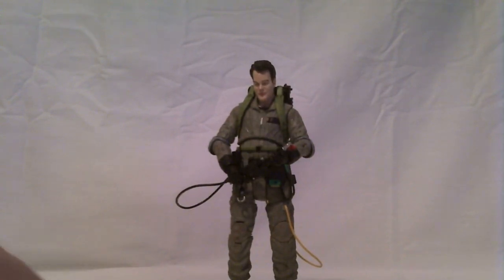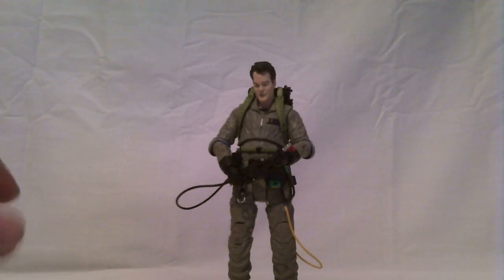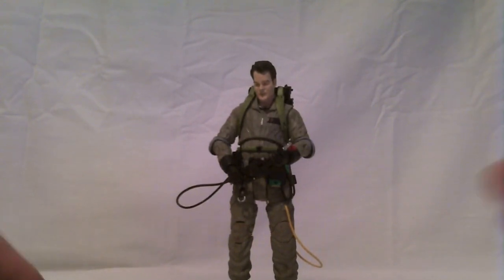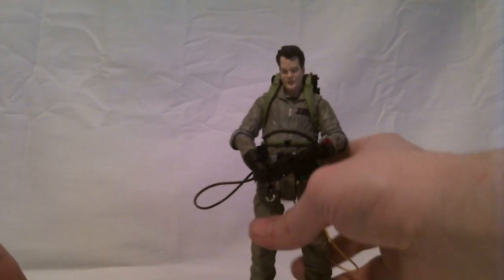That's not a deal breaker for me. For me, I'd actually say this figure is a definite buy. But don't get the Toys R Us version — those were riddled with frozen joints, part breakage, and really bad paint applications. If you've got a comic book shop near you, that's probably the ideal way to get it as opposed to buying it blind online. You want to get the best paint application you can, and buying blind means you have no way of choosing. At least in a shop you can choose from a couple of different versions and hopefully get the best one.